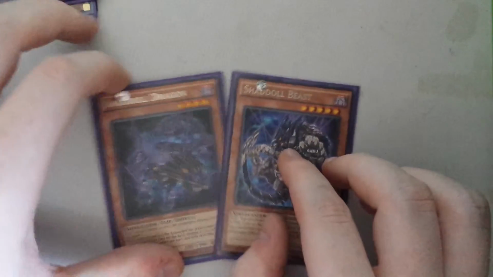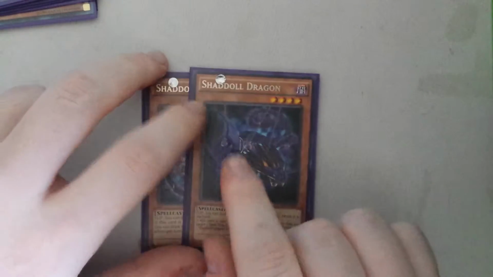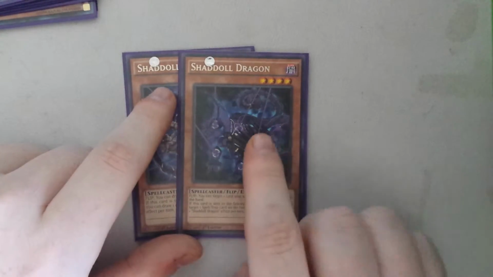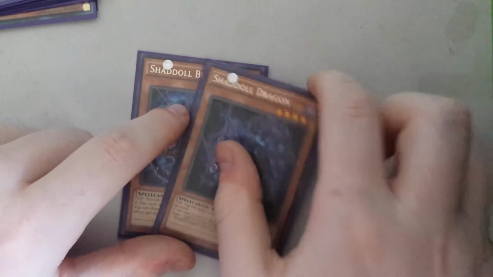And then I'm running Dragon just because this deck is easily floodgated against, and since Dragon can pop that, it makes him really useful. Now, the only other Shaddoll monster that I consider running, I'm probably going to end up side decking, and what I'm going to do is side deck a Shaddoll Hound, and when I need to, take out the Dragon and side in Hound.